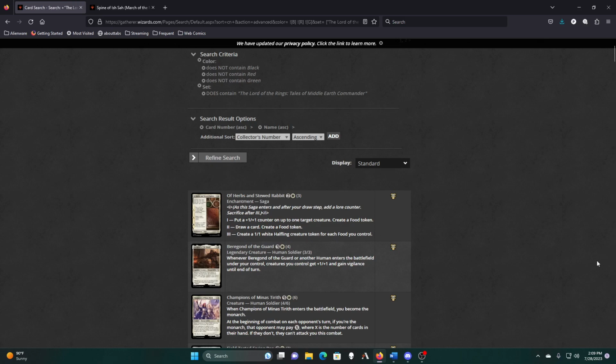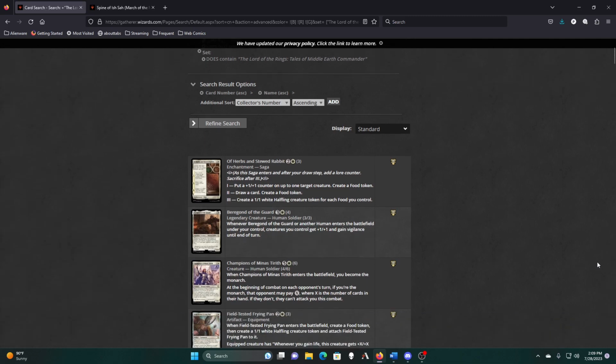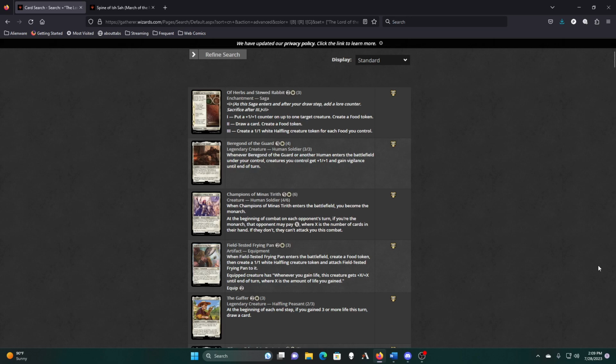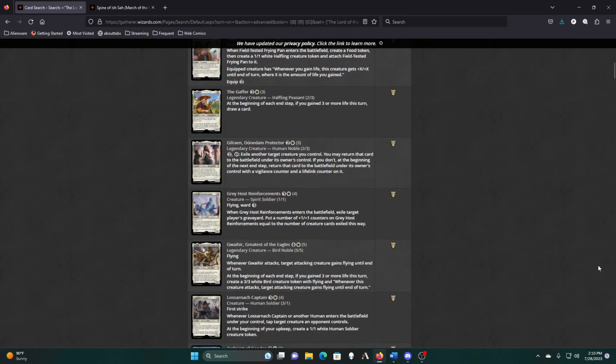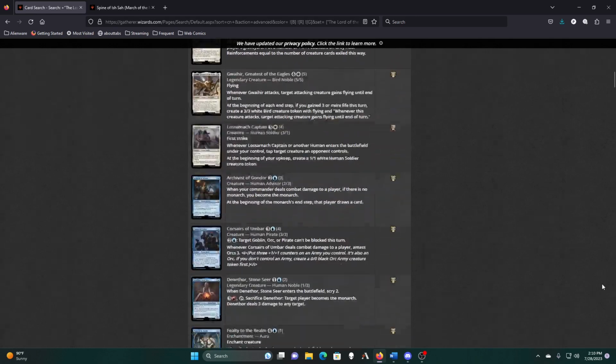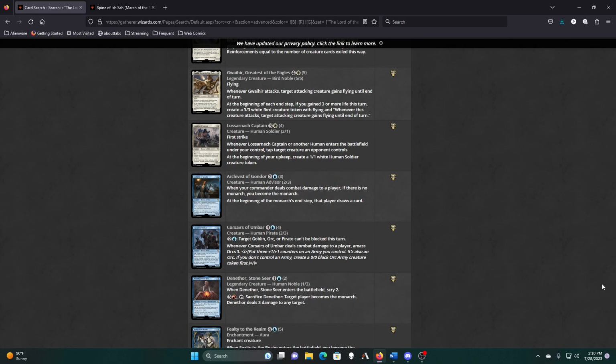One counter, make a food, draw a card, make a food, then make a halfling for every food. +1/+1 and gain vigilance until end of turn. Enters the battlefield, become the monarch. No. Don't need tested frying pan, the gaffer. Exile another. Oh, right. Yeah, we don't need her. Grey Host. No. Here, no. First strike, or another human enters the battlefield, top target creature, and then it makes humans. No.